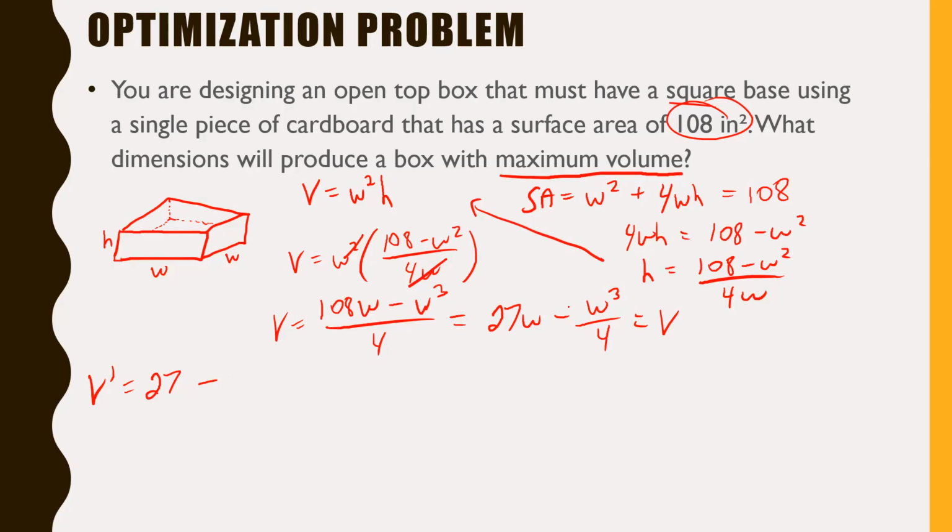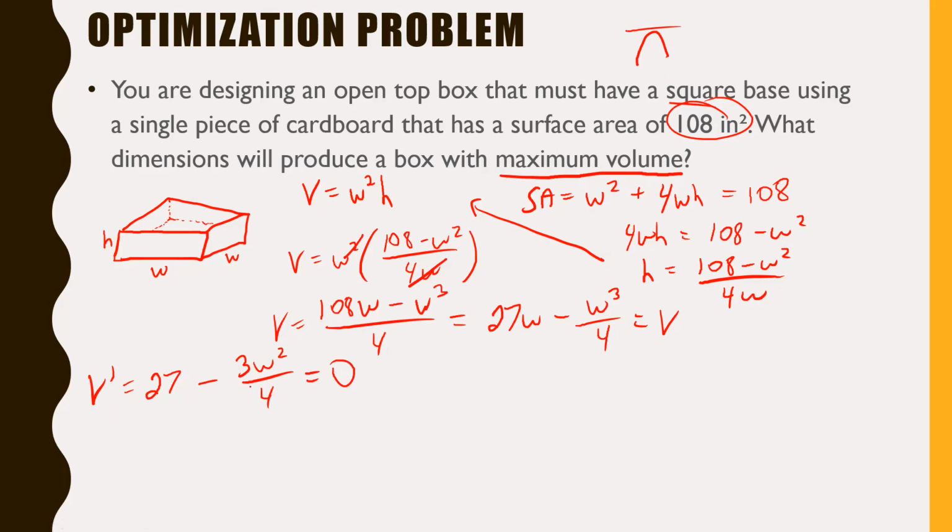Well, the cube's going to drop down, so we'd have 3W squared over 4. Now, the derivative of the volume just tells us how the volume is changing. We're looking for a maximum volume. A maximum volume is going to be where you have a slope. If this is the volume, it's going to be where you have a slope of 0. So let's set this derivative equal to 0 because it's going to tell us where our slope is therefore equal to 0.